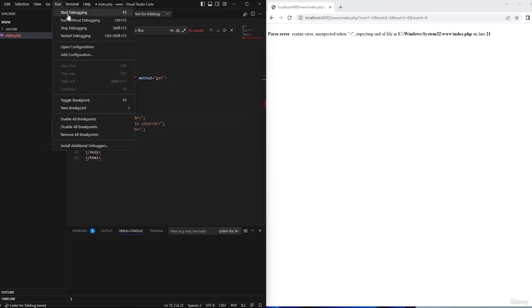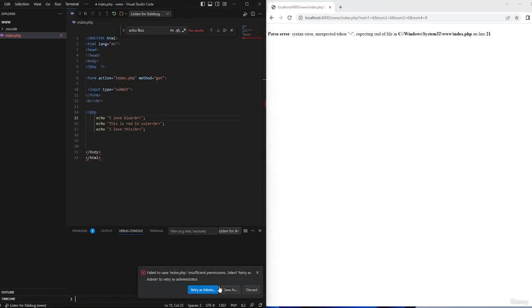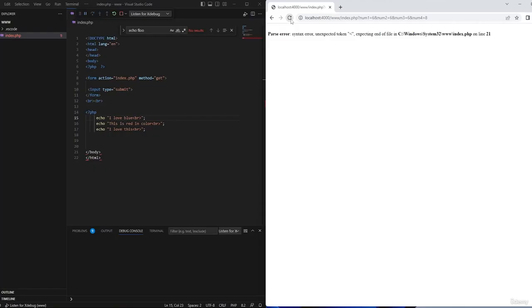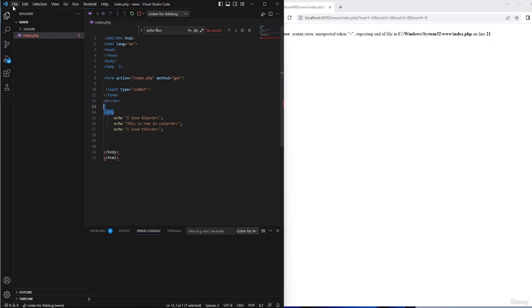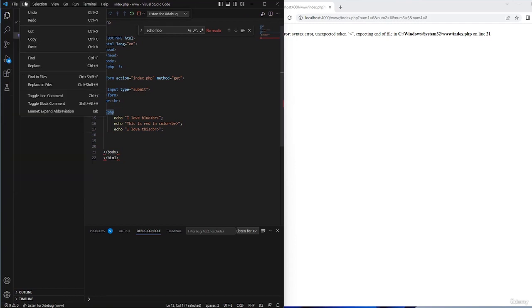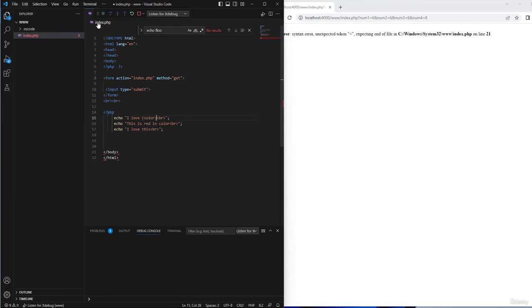and show how it actually works. I'm going to run it without debugging again. Press yes and refresh it. Sometimes you will still see this parse error, but the reason it is appearing is that we don't have those contents over here. Okay, so I'm going to do the same thing, go over to edit and redo the process. I'm going to redo all of the things which I did. I'm going to press Control Y and make those appear over here.